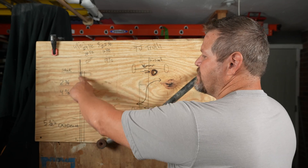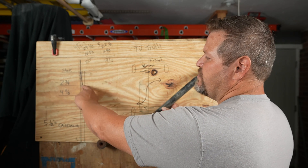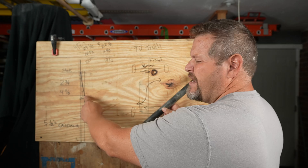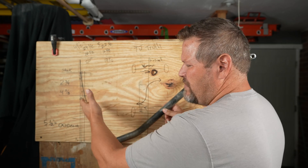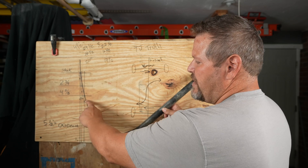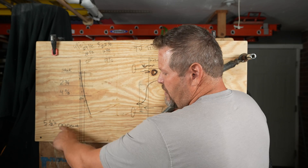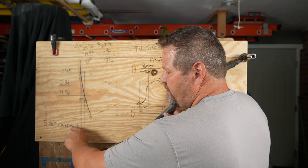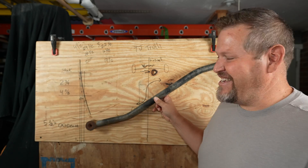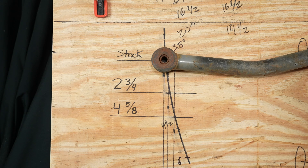We've got our arc over here. This represents the stock height, two and three-quarters — close to three inches — which is actually where Harley's sitting right now. Then we have four and five-eighths, which is basically four and a half inches. And we have a five-and-a-half-inch lift down there for those dangerous people. Harley has it marked as infinity-five-and-a-half, or 'infinity death.' From there on you're going into the danger zone.